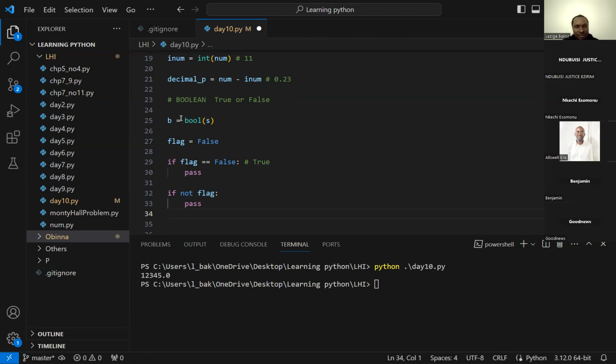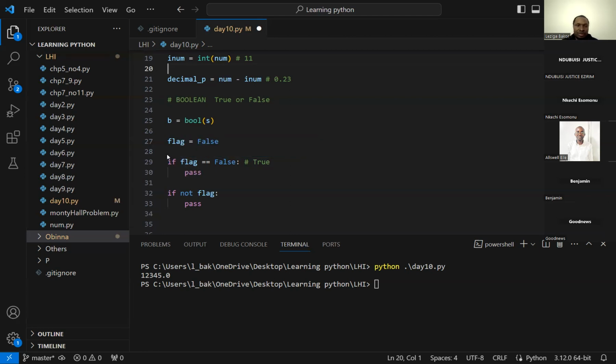Not much was done in Boolean, different from what you knew, but we're saying that you can get the Boolean of every value. It could either be true or false. Yeah. And then for a list that is empty, the Boolean will be false. But when the list contains an item, it will be true. An integer of 0 will be false. Other integers, true. An empty list is false, while a list containing an item is true, whether one or more items.